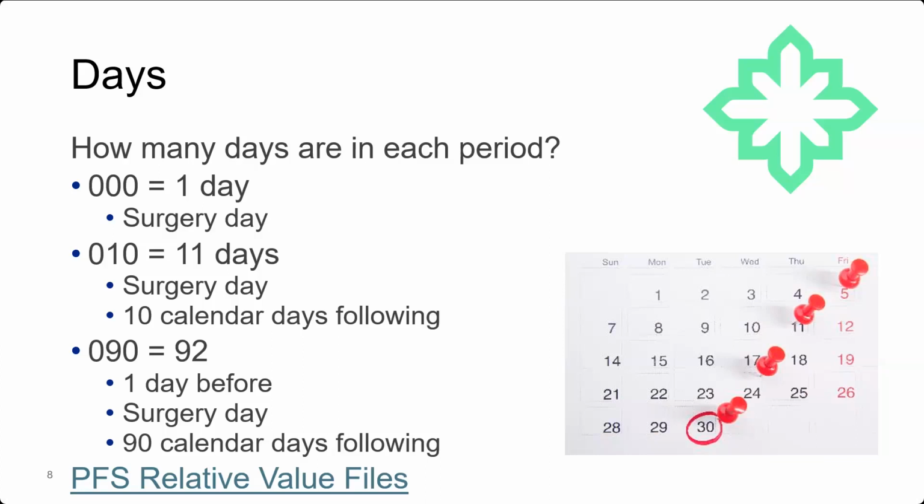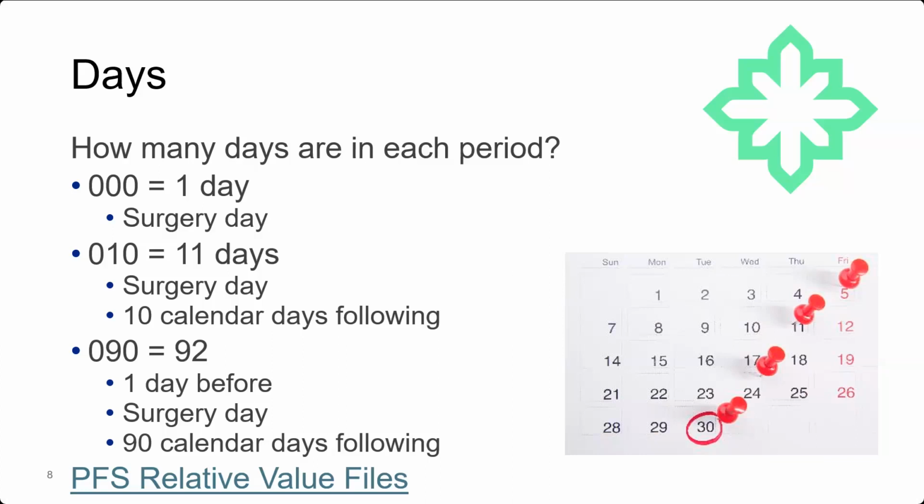Why does that mean 1 day? It's the day of surgery, and no post-operative days apply. So the pre and post-operative work is all done the day of surgery. It could also be a minor procedure or a different type of procedure. Some people asked about something that's not technically a surgical procedure but has global days, 000. Why would that be? That just means on the day of the procedure, everything is incorporated within it.